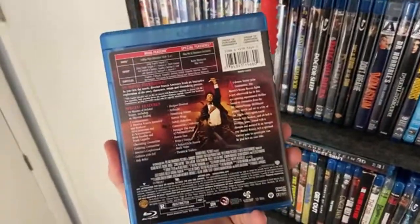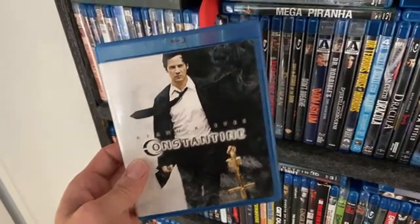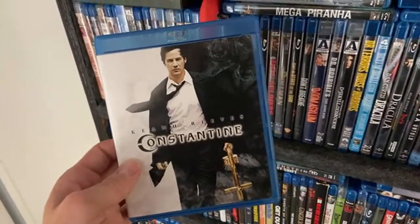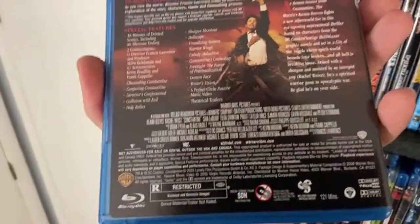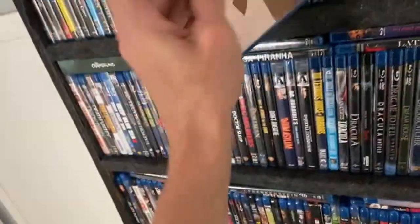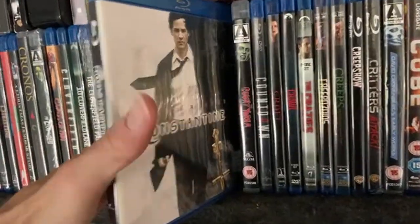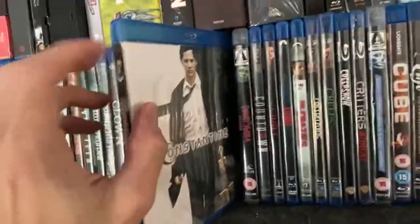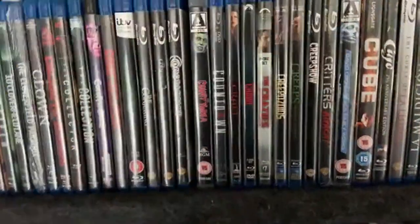Here we have Constantine. I love Constantine. Constantine is a fun movie. Is it a horror film? It's got horror elements. It's more of an action film with horror and supernatural elements, like Catholic mythology, dare I say. Keanu Reeves, it's awesome. He's got this super cool Tommy gun crucifix weapon I love. This is a fun movie. I'm sure this will get a reboot at some point. I know it had some animated films. It had a TV show, if I'm not mistaken. But I still like this movie, and it doesn't get talked about as much these days in terms of Keanu Reeves action films.